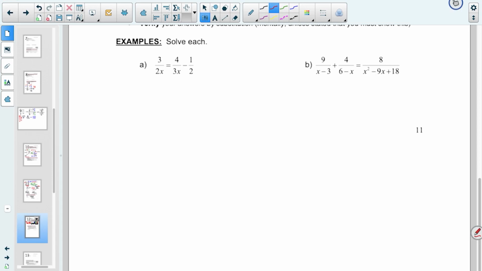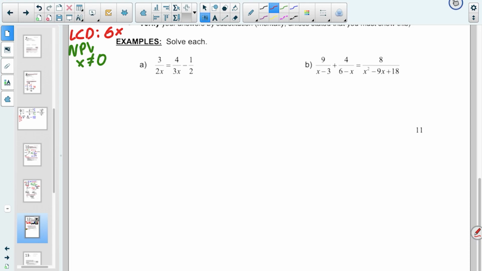We can see that nothing really needs to be factored. So I'm going to start off with my lowest common denominator. In this case, it's going to be 6x. We can see pretty quickly that our NPV is x cannot equal 0. So for me, like I said, I personally prefer to have all of our denominators be the same thing.